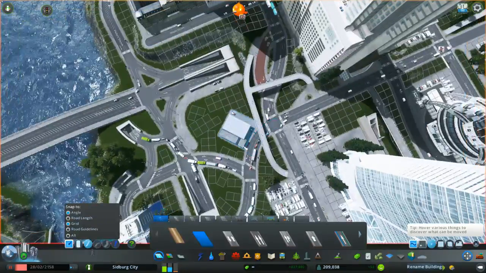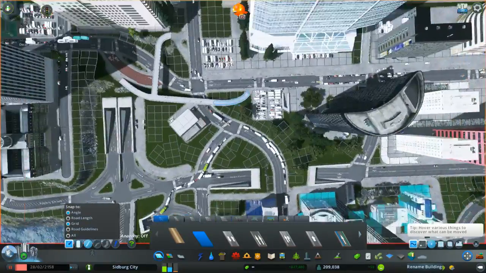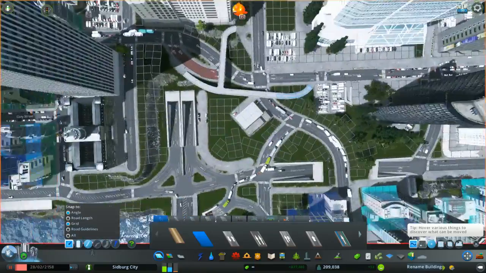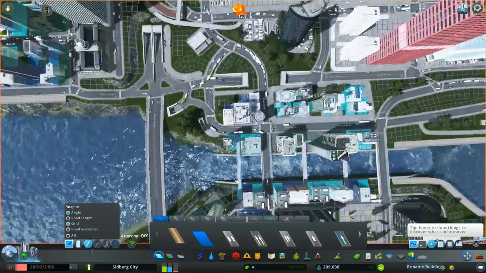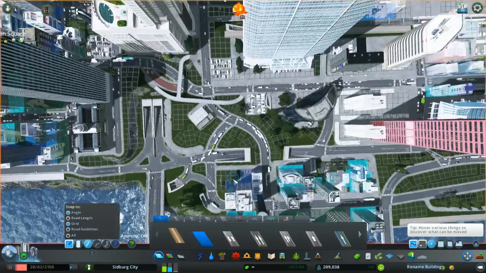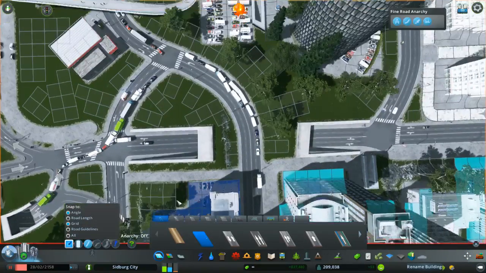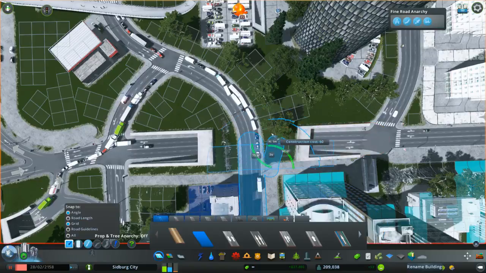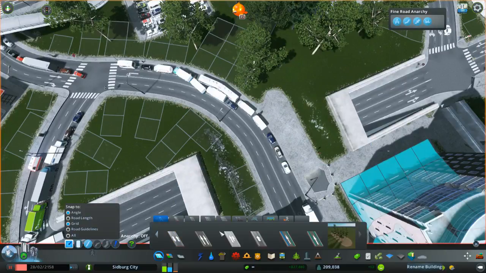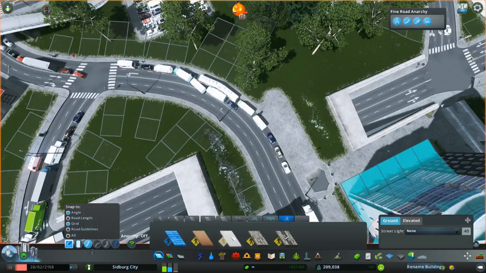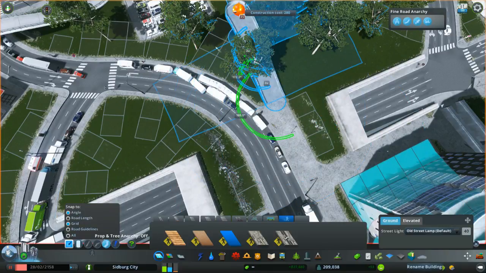This gas station here, I'd have to do something with that. But first of all, I'll have to connect this road. Which seems I could do from this place. Okay, so that's not the same kind of road, apparently. But that should be okay.